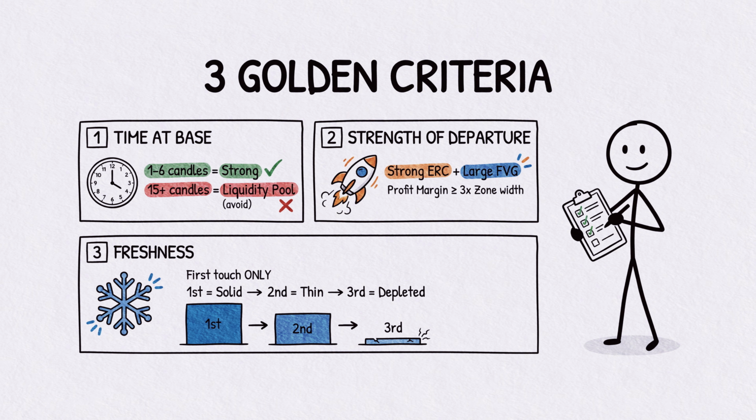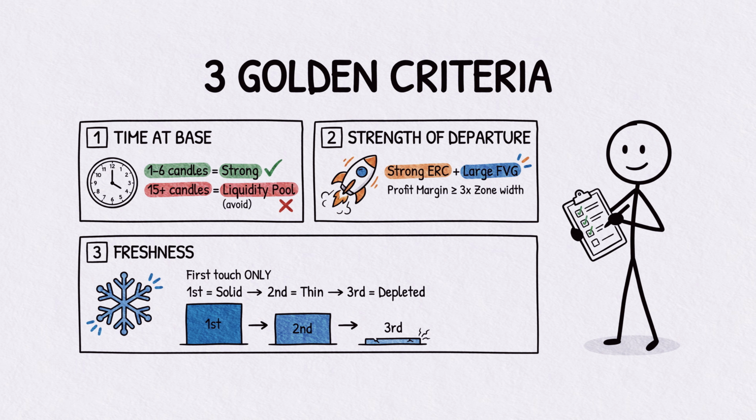Why? With strong reversal zones, bearish momentum crashes down quickly, creating abundant liquidity in a short time, so institutions can accumulate enough in just a few candles. Fill up, push price immediately. Don't let anyone else board the train. But if the base drags on, 15 candles, 20 candles, retail pending orders pile up densely on both edges. That zone becomes a liquidity pool, bait for stop hunts, instead of a barrier.